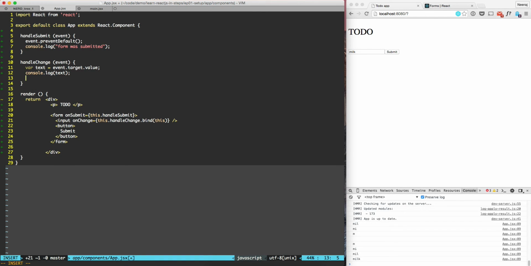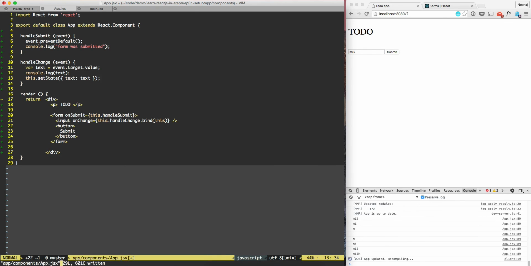And then what we need to do is that after the value has changed and we have captured the value, we need to set the state. So this is the first time you're going to see set state, which does all the magic regarding the view rendering. So right now, let's just go and put the value, set state is text.